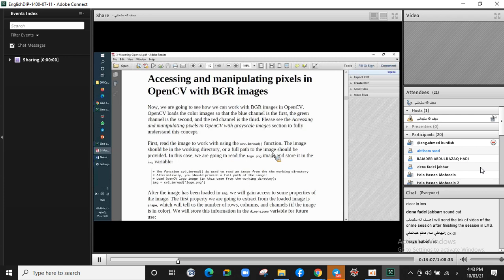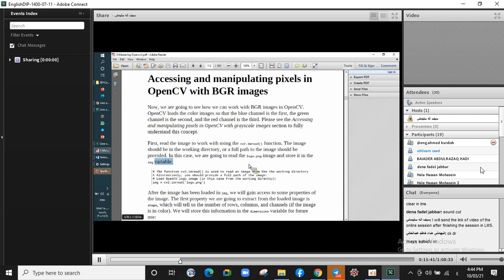When you run the program and read an image, that image should be in the same directory that our program is in. But you can also provide the full path of the image, if the image that you want to read is not in the same directory as the program.